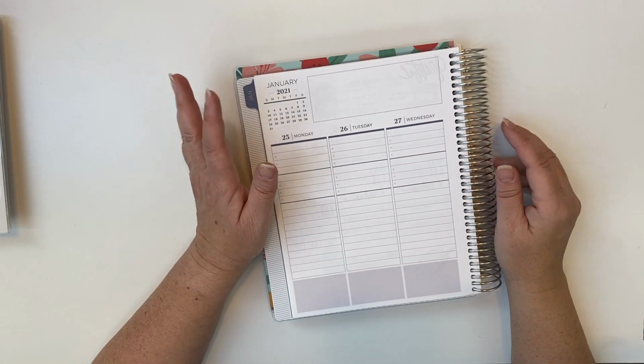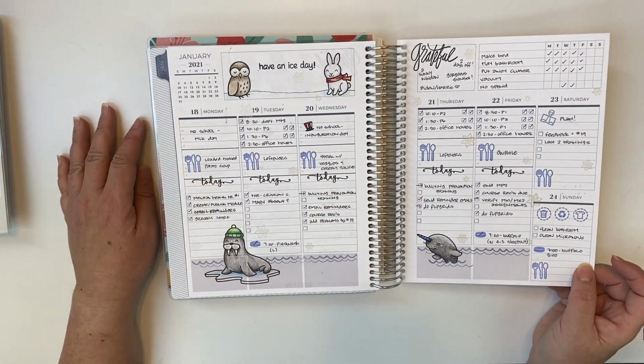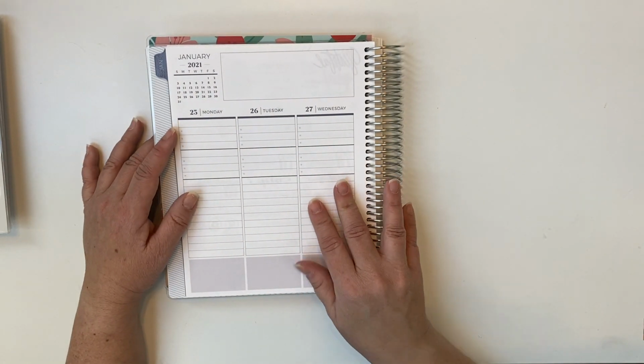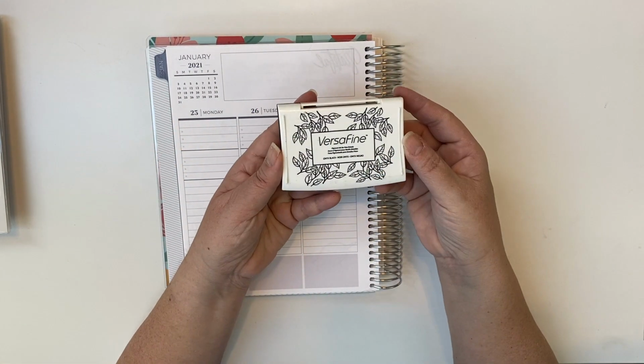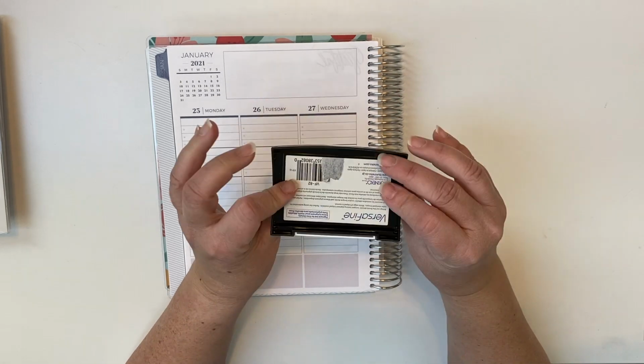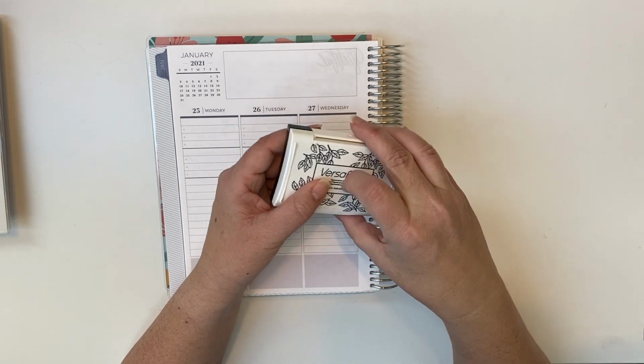Last week was mostly in blue. Here is last week's, or the current week rather, layout. Lots of blue, very monochromatic. This week we're going to go with lots of color. My black images, I always use VersaFine Onyx Black. It is my absolutely most favorite black ink ever. Gives you really nice crisp images.